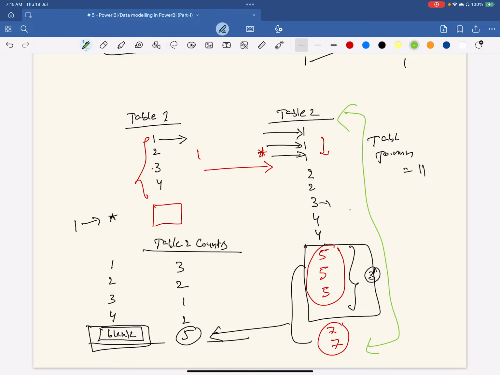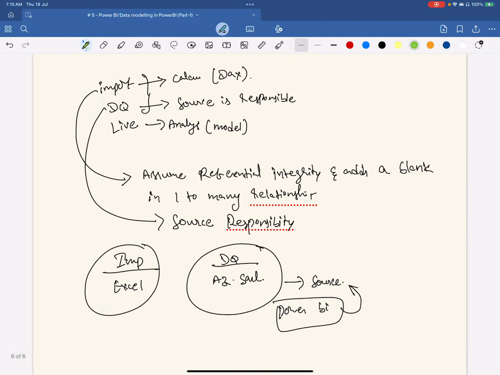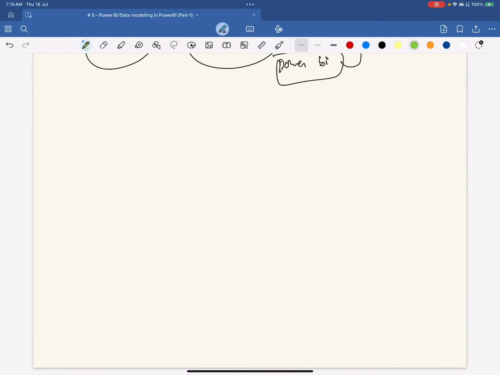If you are sure that every record in the dimension table has a reference in the fact table, you don't need to do a left outer join. What does left outer join do? Let's say there is a table A and a table B, which is a fact and dimension. Inner join will bring the common records. Left outer join does two steps.